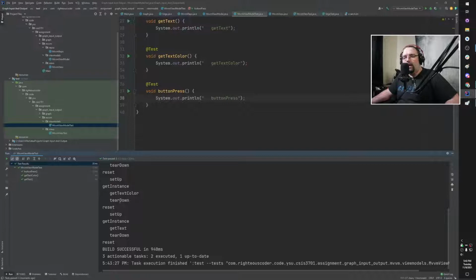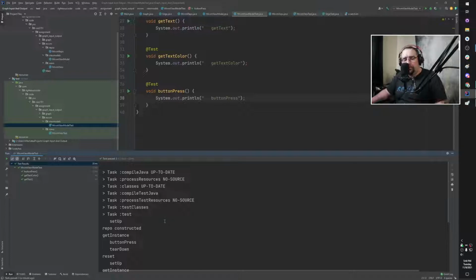There's the pattern here. Do a setup, get the instance, test the method, tear down, that calls reset. Call setup, get the instance again, do the get text test, and then call tear down. Pretty straightforward, but I want to be thorough here so that this makes sense to everyone.